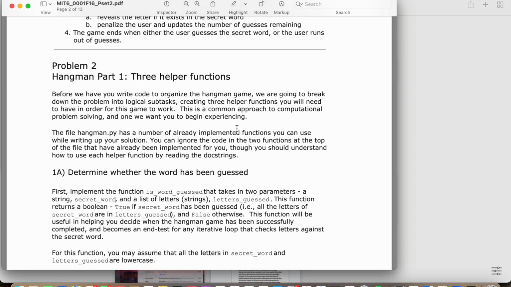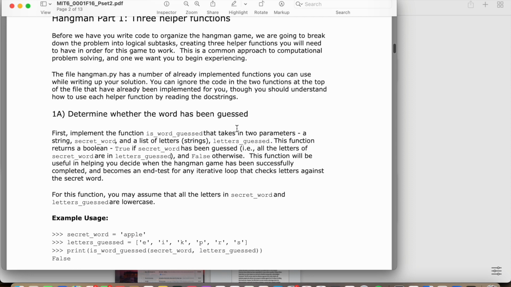So helper functions are just functions that basically break the code down and give you subtasks, which is easier for us to write, and then we can put them into the main code and then we can run it and it will work. This basically organizes our code in a good manner and it gets rid of confusion.